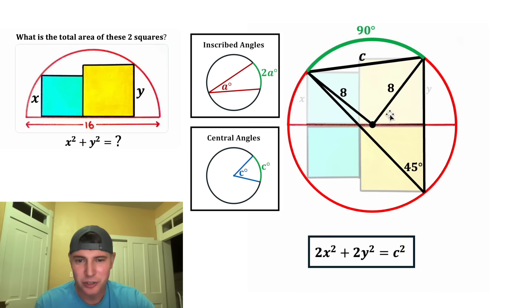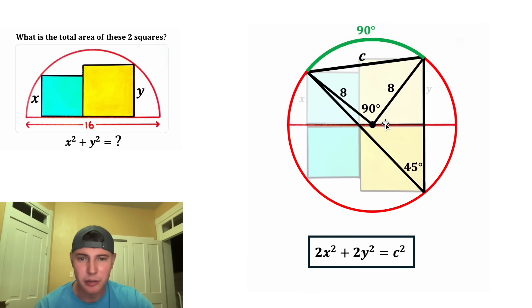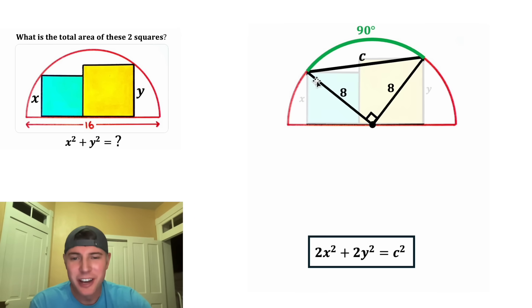And there's another property of circles. This central angle is equal to the measure of the subtended arc. So since this is 90 degrees, this angle here is also 90 degrees. So the inscribed angle is always half the arc. And the central angle is always the same as the arc. Let's change this 90 degrees and label it with a box. So now we have another right triangle. We can do Pythagorean theorem.